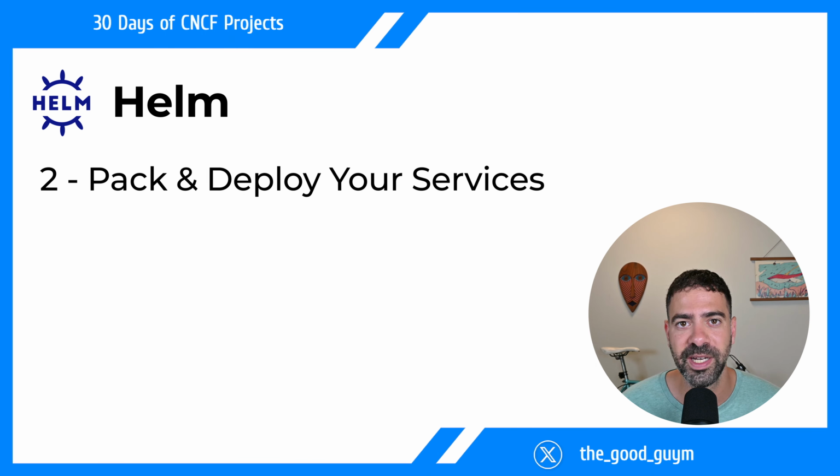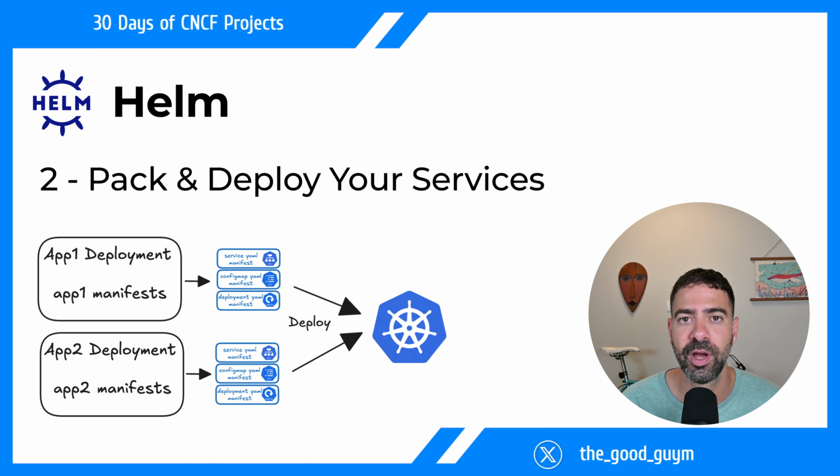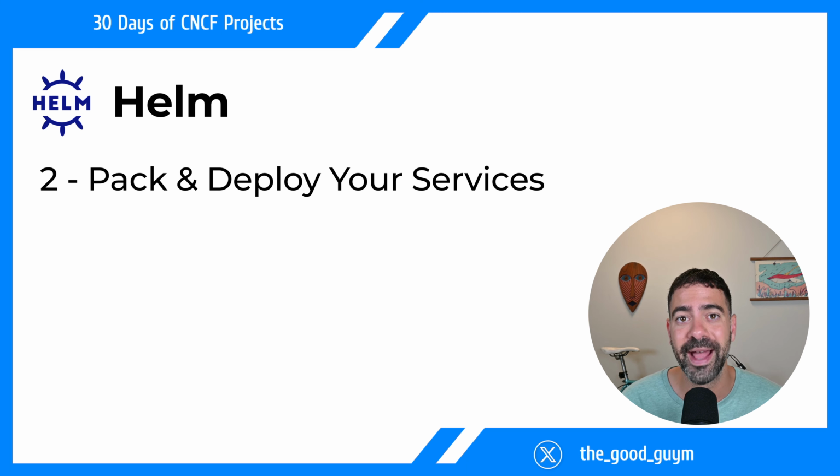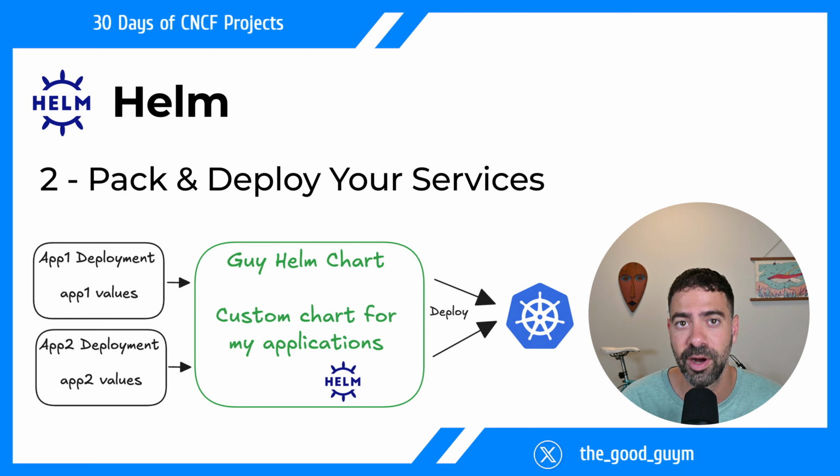Something that is very common is that we have one way to deploy all of our applications and services across our clusters. We can create some manifests in each one of our microservice repos. We can separate the repo into an app repo and also a deploy repo for each microservice. But in fact, when we need to scale those, we want to have an easy way to create a template and then use it to deploy all of our other services. So Helm can be used to deploy your own services using a single template.